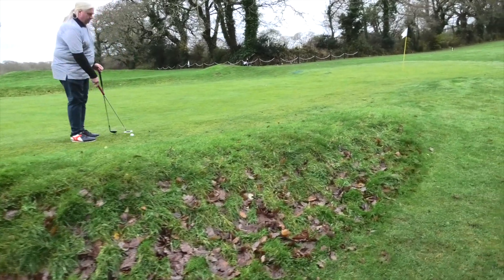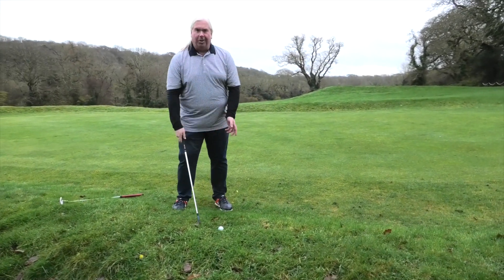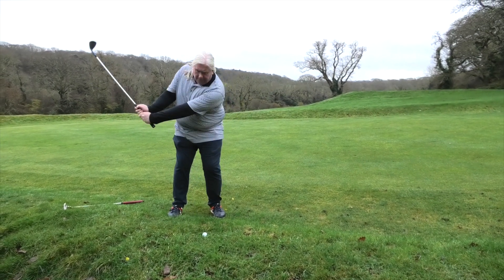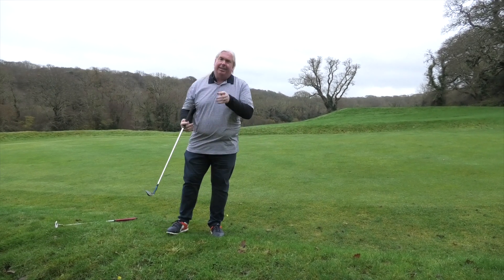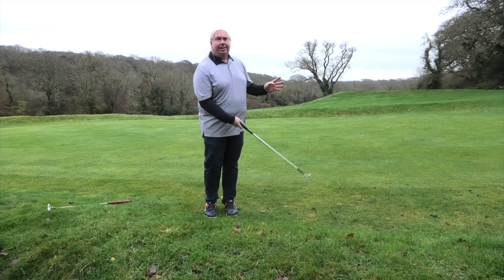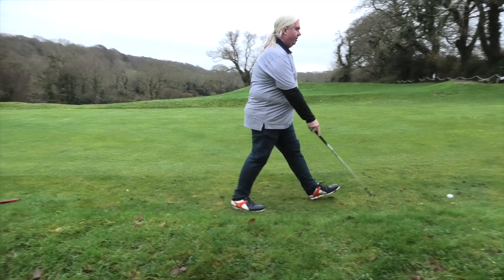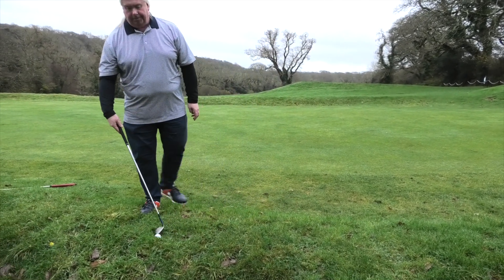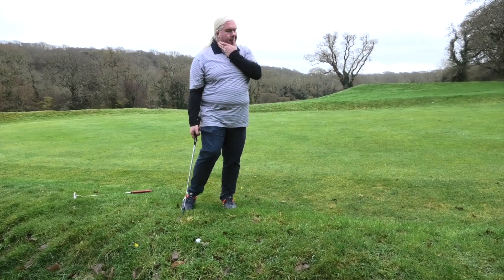Let's take the nearest ball — bring it back off the green a bit more towards me and give another chip. When I say half decent, now we've got the opposite — it's now higher than my feet. That's a thing I've noticed — when filming, you don't commit enough because you're worried you're going to get that first one, even though you know you should do more. Maybe the suggestion is a nine iron or eight iron — just to get it more along the ground, rolling towards the hole.